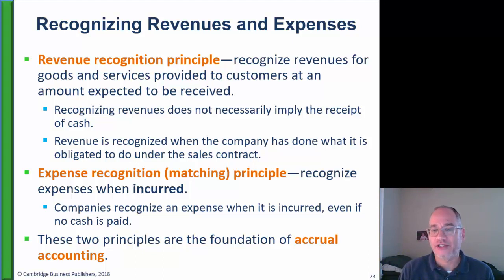Now, expense recognition, expenses are matched up to revenues. In other words, remember that I said that expenses give you a benefit. The benefit is usually sales. So when you have the expense, you're going to have revenues that expense generates. So you're going to record the expense in the period when the related revenues happen. In other words, you match your expenses up to your revenues. A perfect example of this is cost of goods sold. You record cost of goods sold when you sell the goods. So the expense, cost of goods sold, matches up to the revenues.